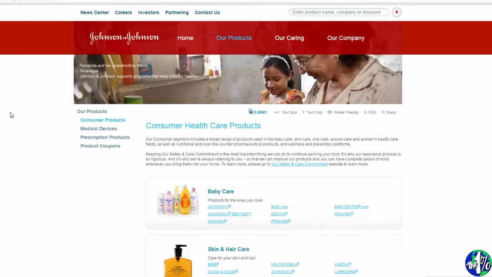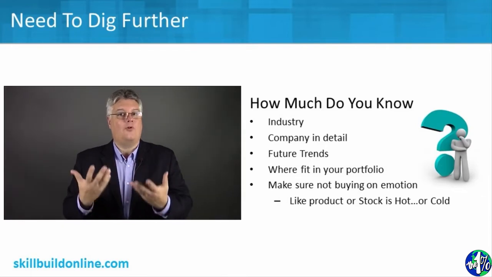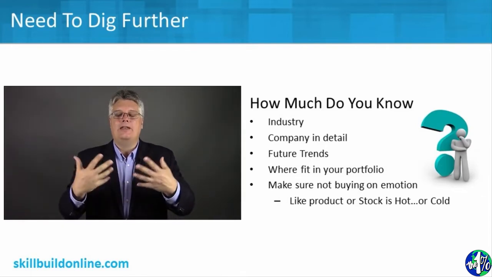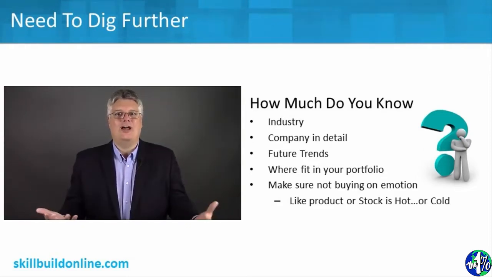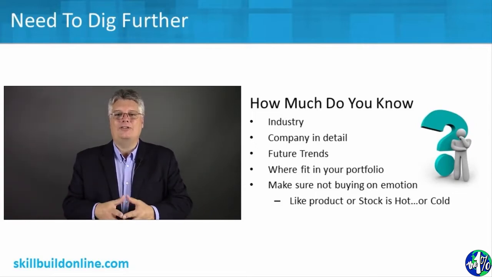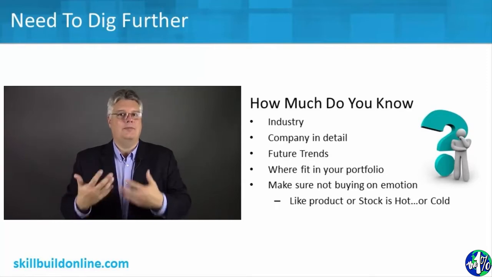The thing with Johnson & Johnson is, okay, now we've done some analysis with all three companies. We'd want to do the same thing where we learn more about Novartis and Pfizer too, and what types of things they do. We've now done some quantitative, or numeric, analysis and narrowed our choices down, which is a good thing. I'm not having to search through hundreds and hundreds of healthcare stocks, let alone thousands of overall stocks. I've narrowed it down to these three, but now I need to learn more about the individual stocks before I can maybe make a choice.